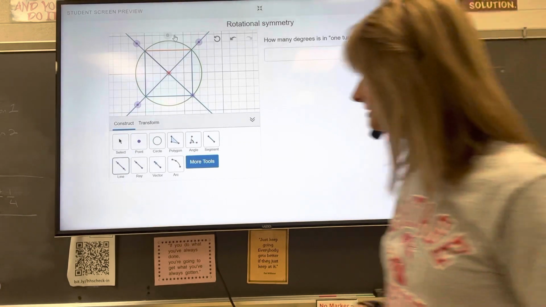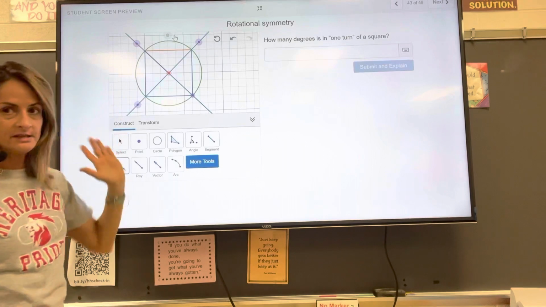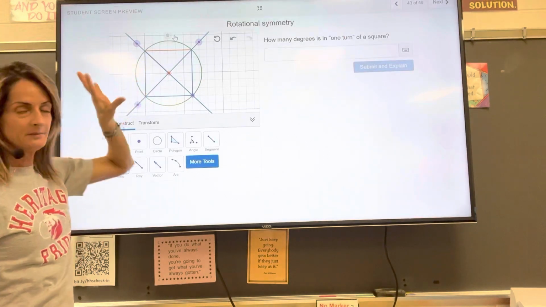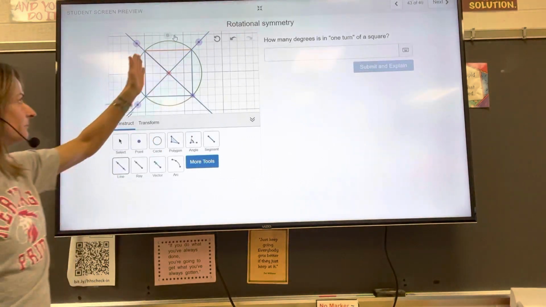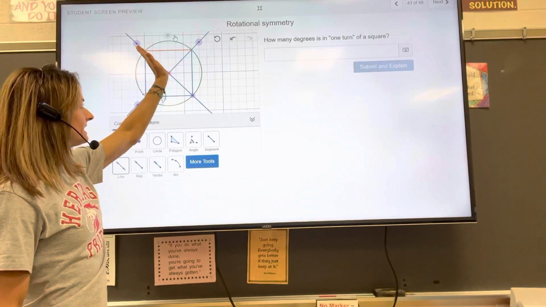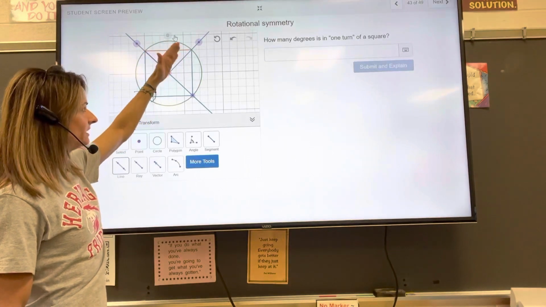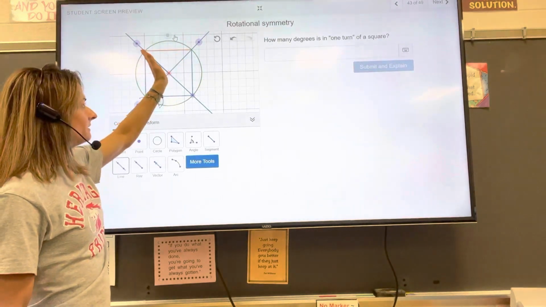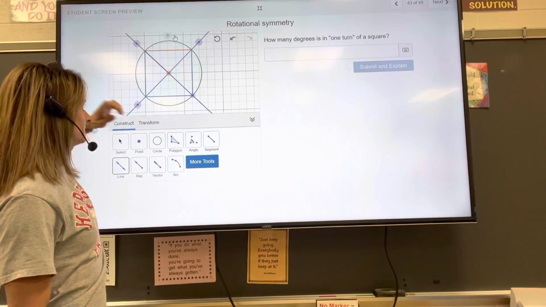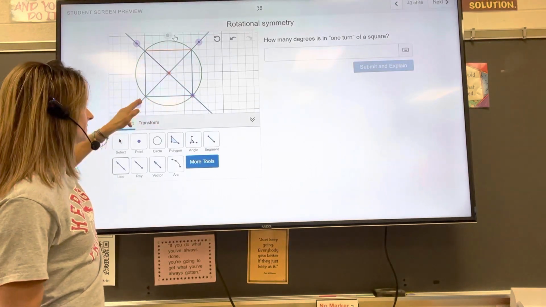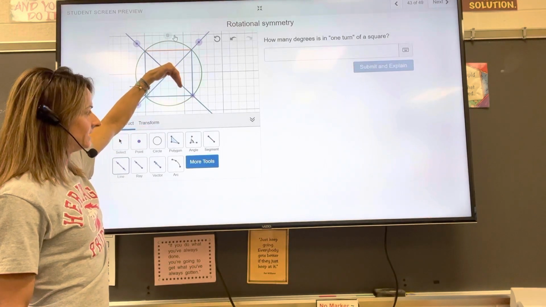If I take this figure and draw lines through all the vertices, we can see that this square is broken up into 4 sectors that rotate. For example, if I start here, if I take the figure and rotate this vertex to match this vertex, I've rotated the figure 90 degrees because this circle has 360 degrees, and we just broke it up into 4 pieces because there are 4 vertices. So this square has rotational symmetry at 90 degrees and at 180, and usually we stop at 180.